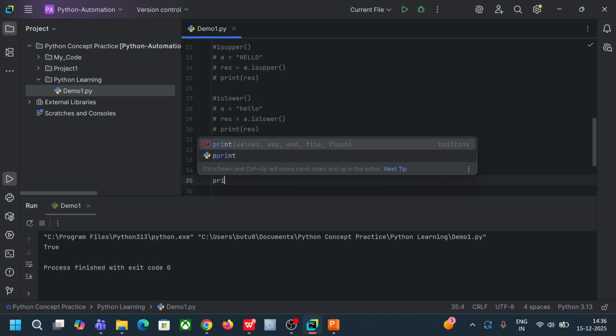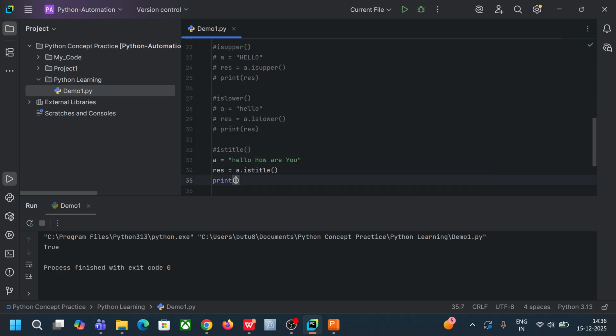Now I need to print the result. See, so what should be the answer? Do we have the string with all the words initialized with capital letters? No, right?